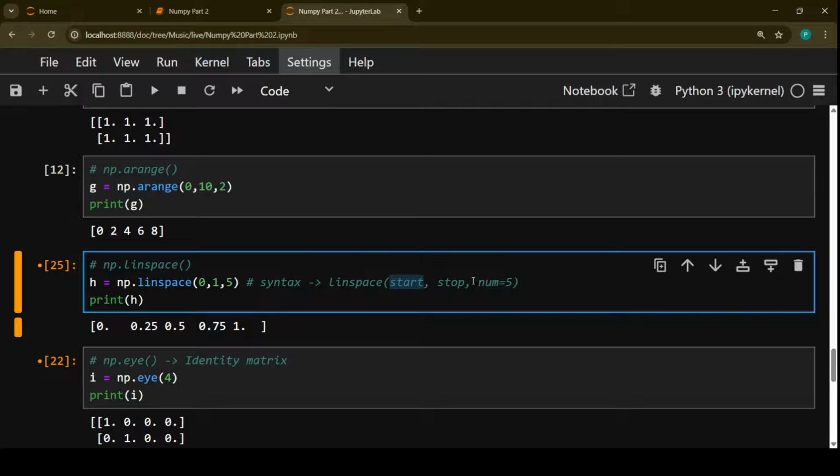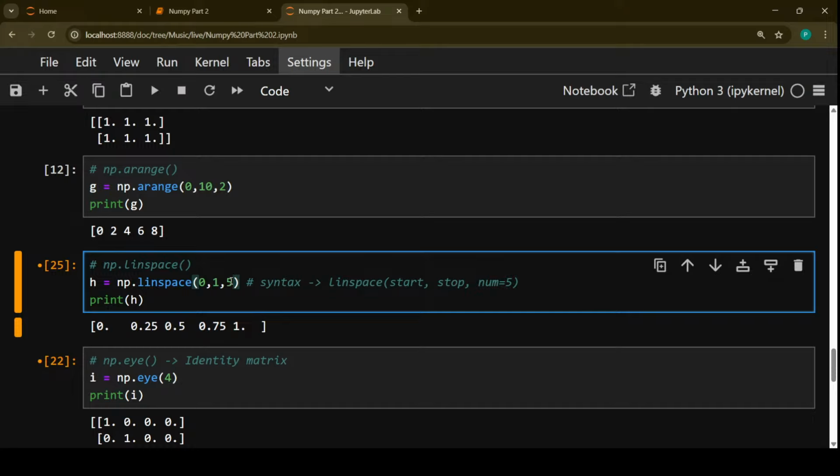So now let's come to this. I want to start from 0 and stop at 1, and I want to divide these 2 points, 0 and 1, into 5 evenly spaced values. So each value will be divided in equal parts.